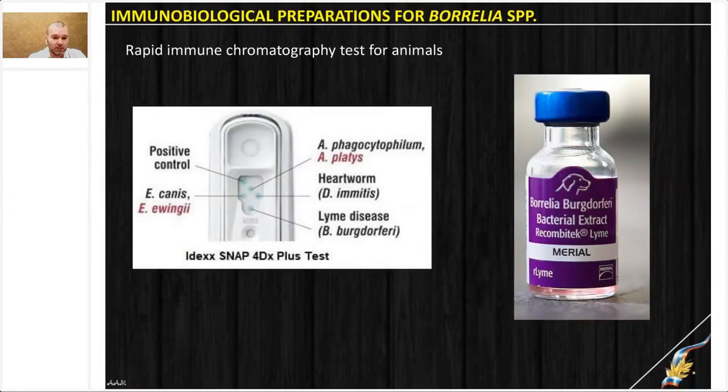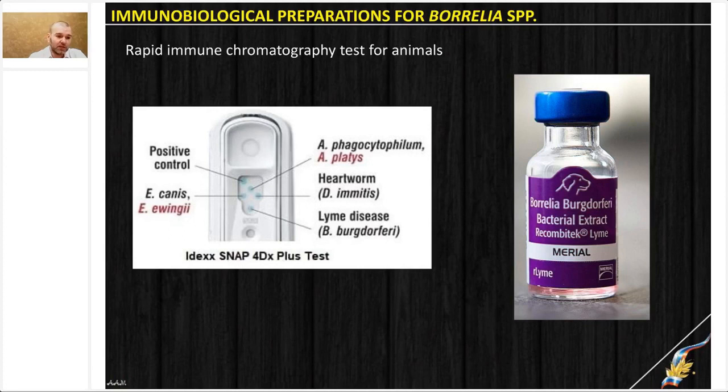And nowadays, still the main idea is to prevent human disease by regular checkup and treatment of animals. And we have the same test system, and actually we have a vaccine for animals. Usually it is used for dogs, hunting dogs, or people who live in villages near a forest area. Dogs should be vaccinated to prevent infection of the owner, because usually dogs have very close contact with people, and some ticks can bite a dog and then bite a human.